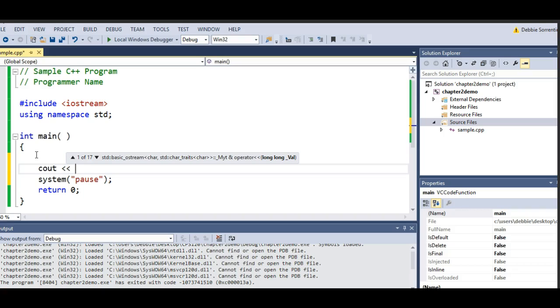It's two less than signs right next to each other, and you cannot have a blank space between them. So I'm just going to put some information that I want to display to the screen. In this case, I just want to display programming is great fun. So the information that needs to go out to the screen in this case is going to be a string. That just is a group of characters, so it needs to go inside of double quotes. Notice that when I type the first double quote, the second one appears, and it allows you to just type the string inside.